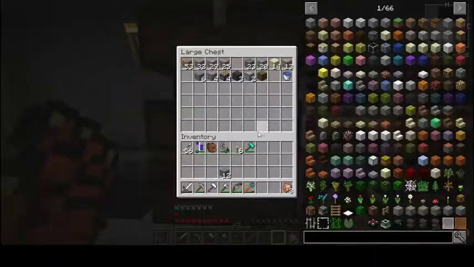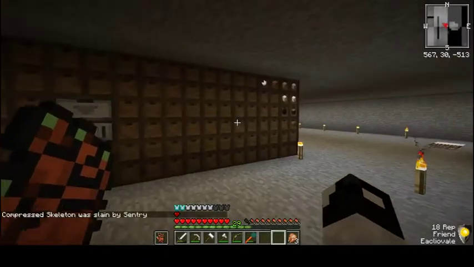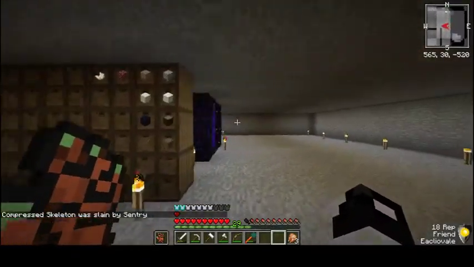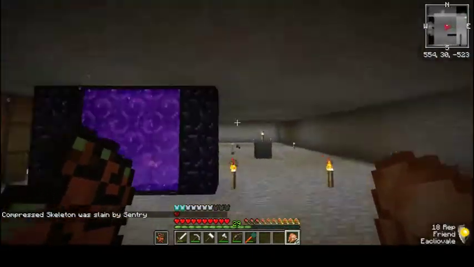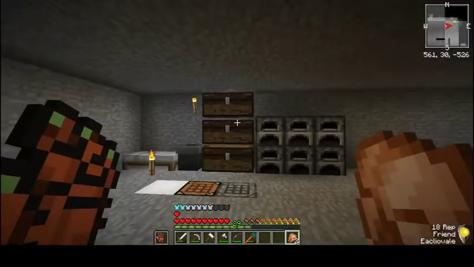I'm going to move all these things over. All the things that need their own drawer, that we'll have a ton of, I'm going to move over to there. And then I think I'm going to make this other side regular chests for the miscellaneous items.